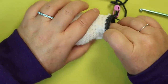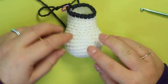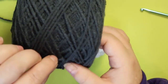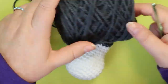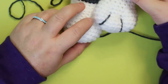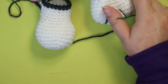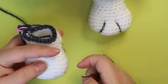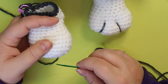So before I go any further, just make sure your heel part is face down. So your little doodad should be on the side here. So you just need a piece of gray. Again. So I'm going to put this here just so you can see it. There, you can see that. So we're doing the two pieces. 2, 3, 4, 5. About the same area as I did the other one, 5, 6.